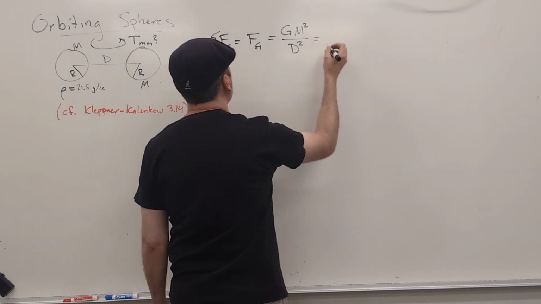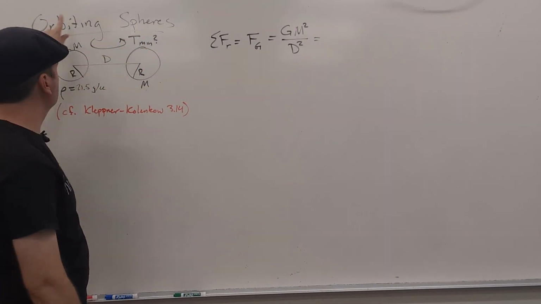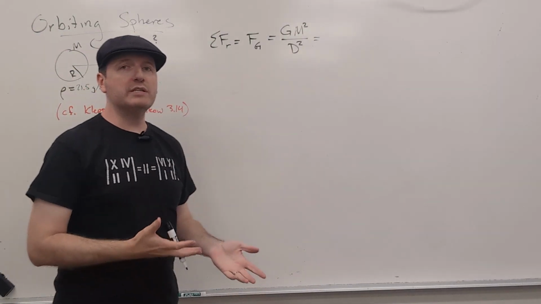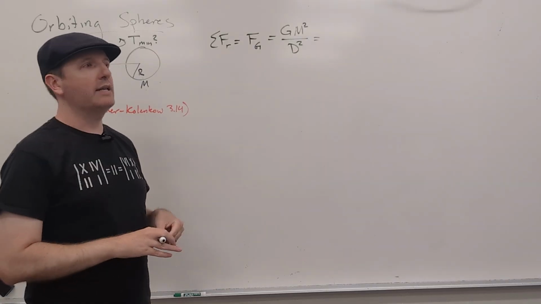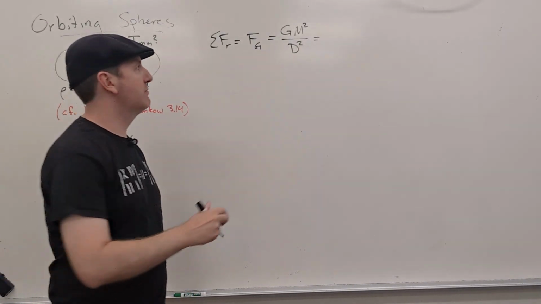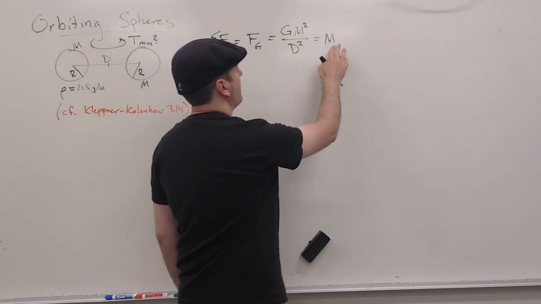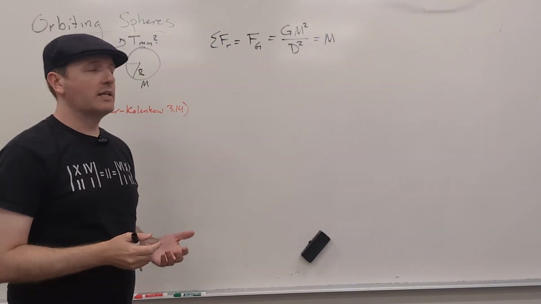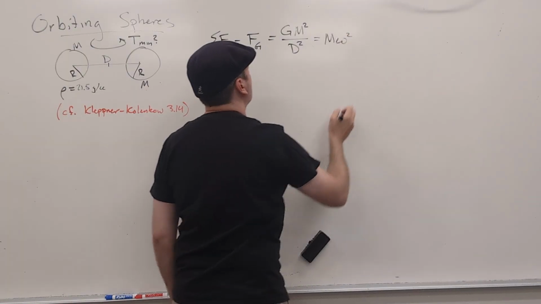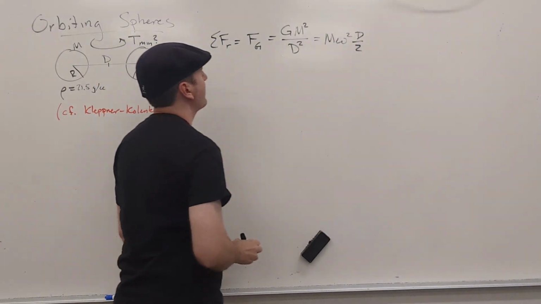And then I'm going to say, well, that net force on, say, the one on the right is going to cause it to move in a circular orbit. The radius of that orbit will be d over 2, and I can go ahead and use my circular motion arguments to say that this will be the mass of that guy, and then we're going to multiply it by the centripetal acceleration, which is omega squared times the radius of the orbit. The radius of the orbit is just d over 2.